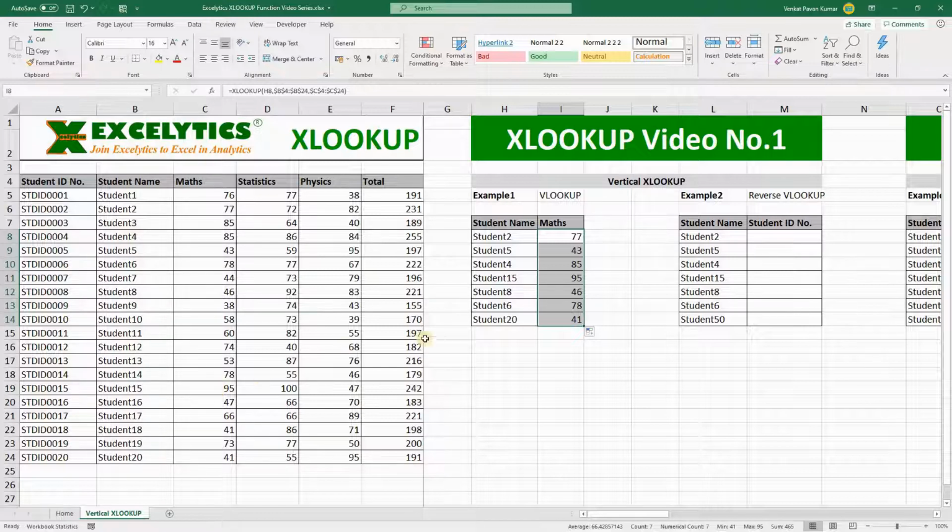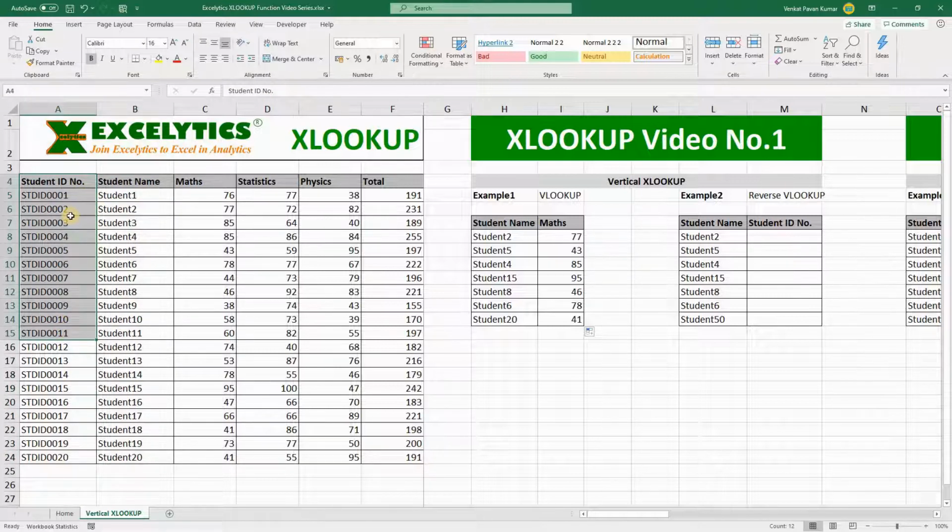Let us see the second example, which is reverse VLOOKUP. This is not possible with our normal VLOOKUP function, and can be done with the help of INDEX and MATCH. Now we are going to use XLOOKUP to do this. We have student names and I want to get the student ID number, which is to the left of the student name.